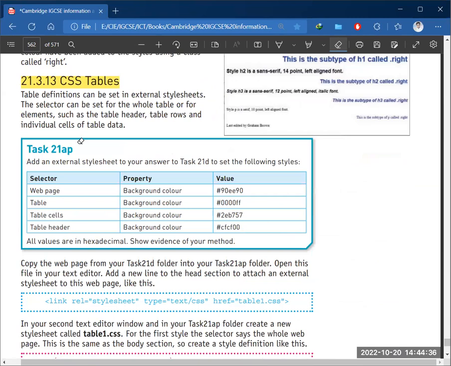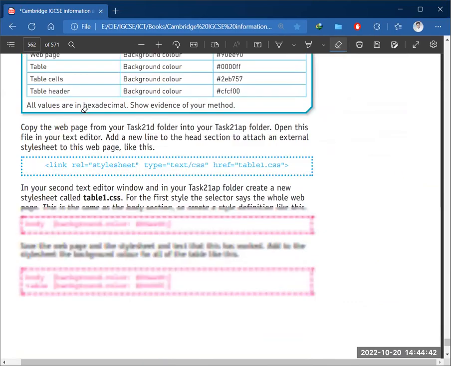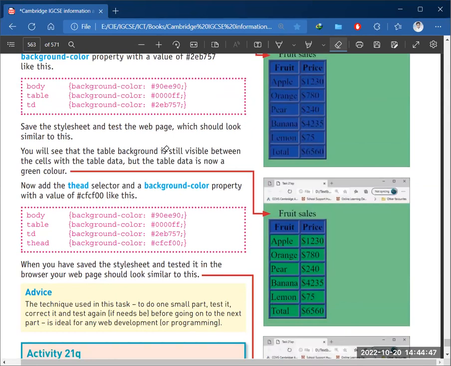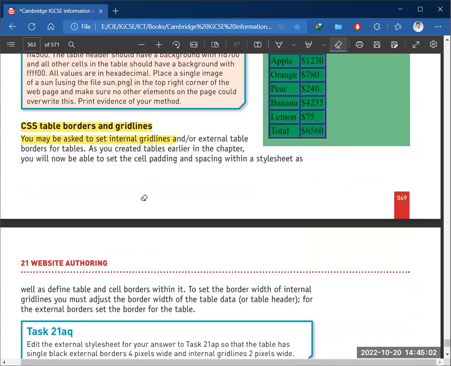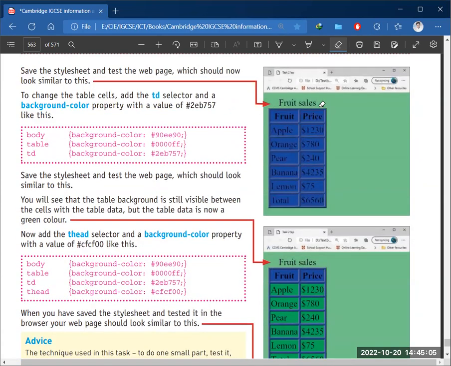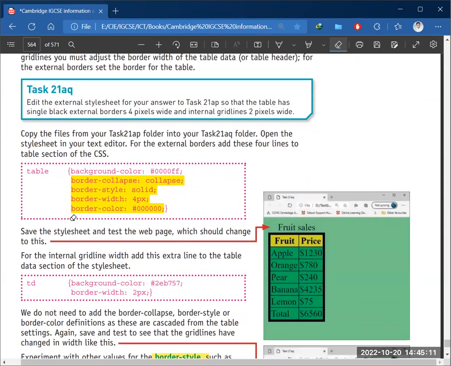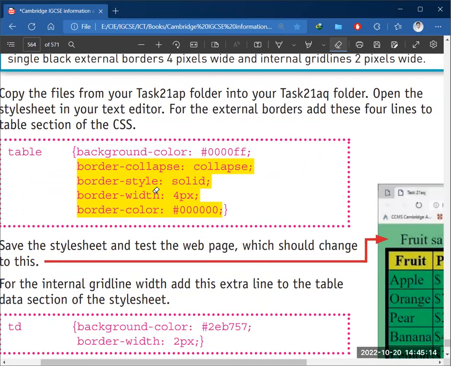Next thing is CSS tables. Now in tables, you have to do a few things. You have to define what kind of borders you want, what colors you want the border to be, and what background the cells should be. Now we've already done background color, I think, yes. Background color, we have finished it, right? Yeah. Font color is also done. We did fonts, we did font family, we did all of that. The last thing left is these four: border color, border width, border style, and border collapse.